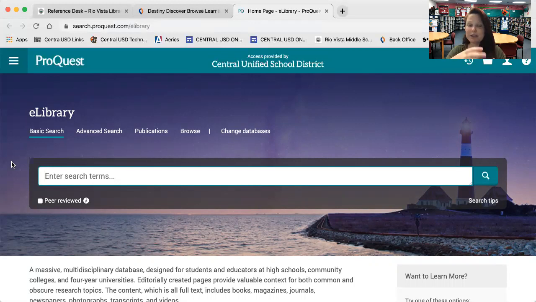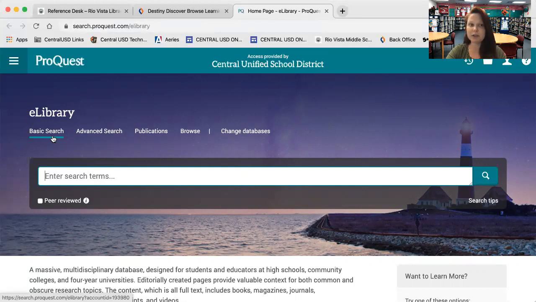So what are some things that you see right on the very front? Well, you see that we have our search bar, which is what you've seen in all of our databases, but what you don't see is a lot of pictures or articles that are right here on the front. The reason for that is because this is really, like I said, a high academic search engine for you. So it really only focuses on what you need. So how do you find what you need? Well, there's a couple of things we're going to go over.